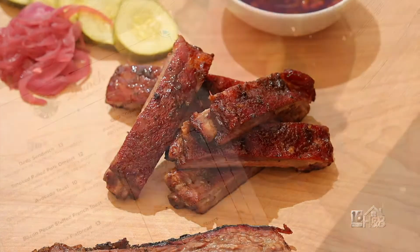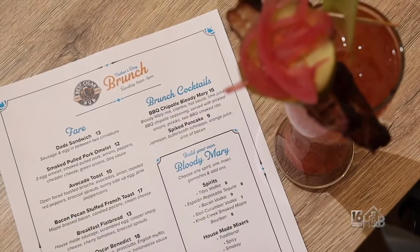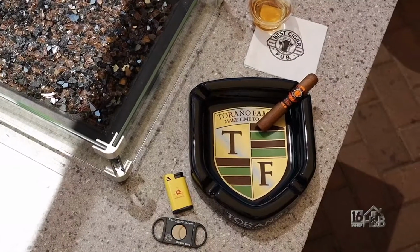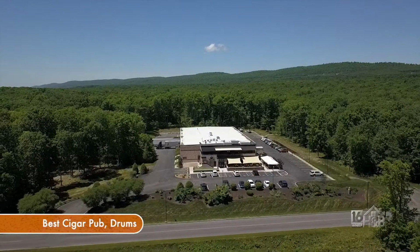So I understand for Father's Day you have some special treats for dads. Exactly. Along with the great smoked food, we're running a gift for all the dads. It's an ashtray, a cigar lighter, and a cutter. We are located at Best Cigar Pub at 3 Hillside Drive in Drums.